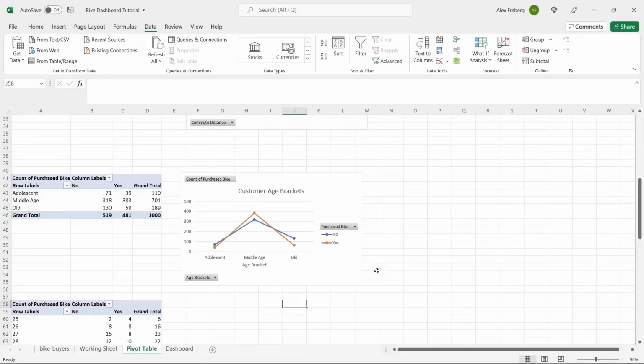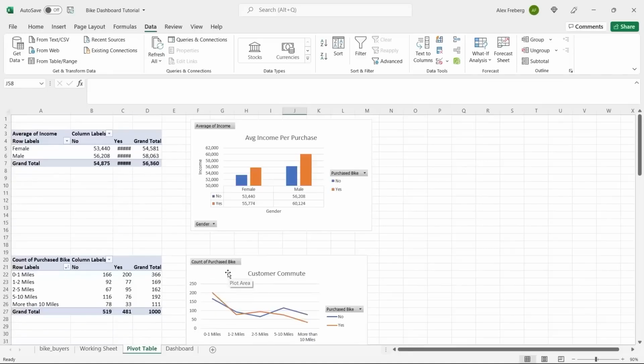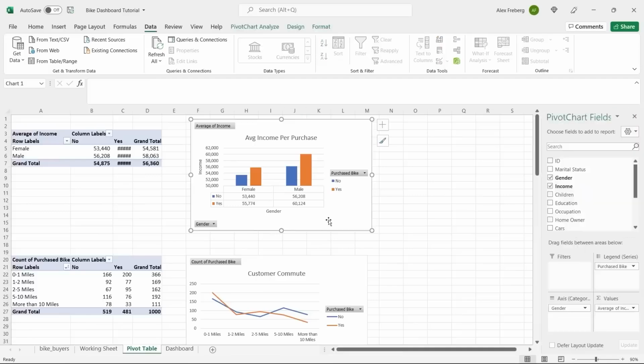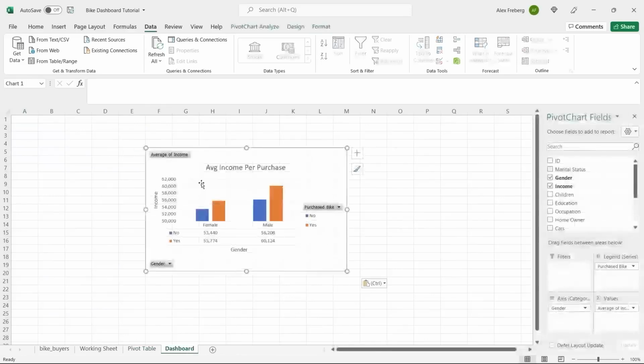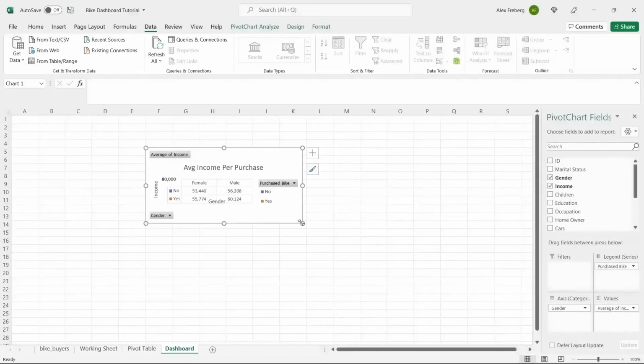All right, so let's start building out our dashboard. Now, when we're building our dashboard, what I personally like to do is to have this pivot table sheet, and then I will copy them over, and later we'll hide these other sheets, and I'll explain that in a bit. But I like to have this one for us. So we're going to copy this. I just click on it, hit Control C. We're going to paste it right over here. Let's just make them small for now.